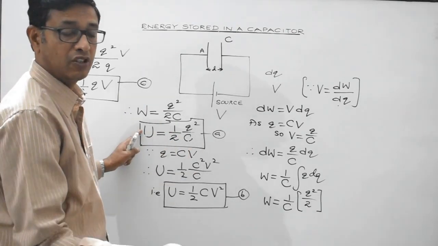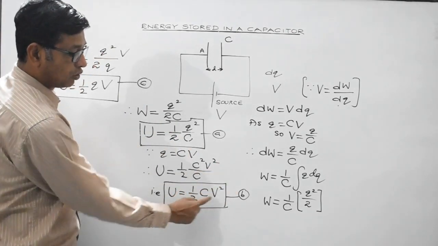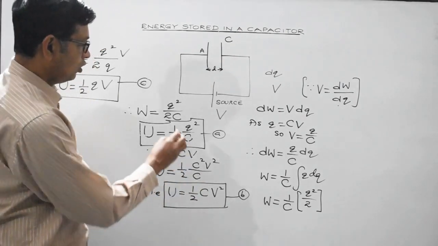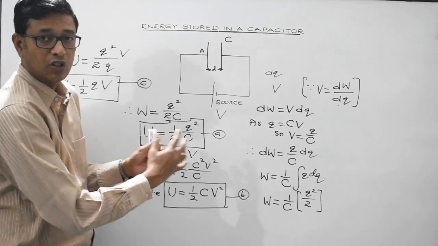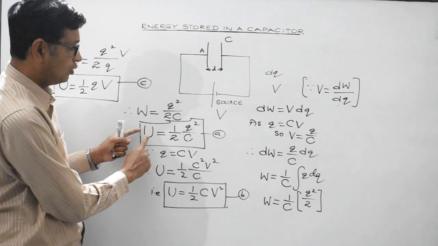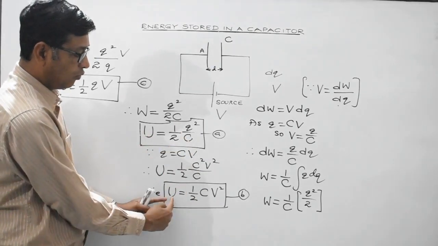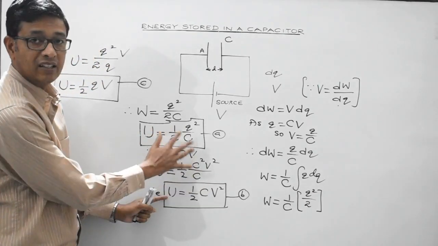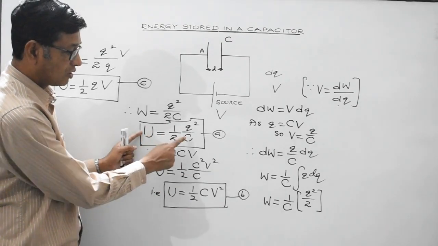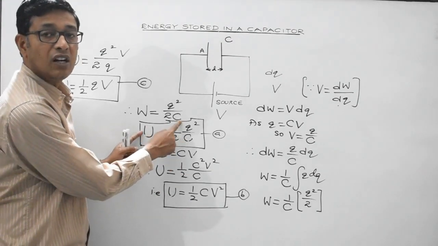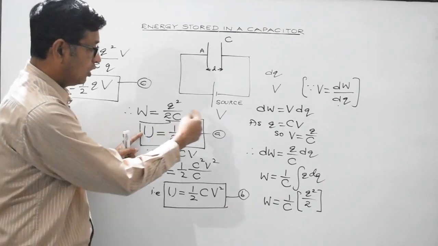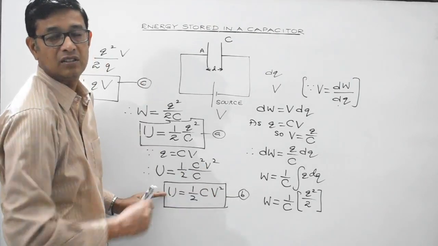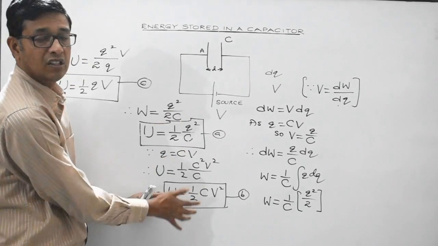While in the parallel combination, where V is constant, make use of this particular expression. In such a scenario, energy stored would be directly proportional to capacitance. So these two do not contradict each other. One might say, over here energy is inversely proportional to capacitance, while in this case energy is directly proportional to capacitance. But they are not contradicting each other. Energy is inversely proportional to capacitance only when charge is constant, while energy is directly proportional to capacitance only when the potential difference is constant. So there is no contradiction in these two expressions.